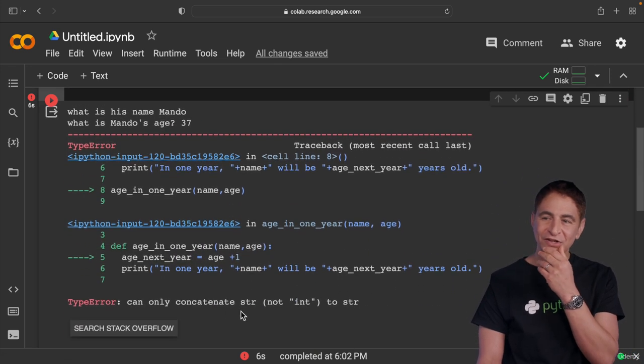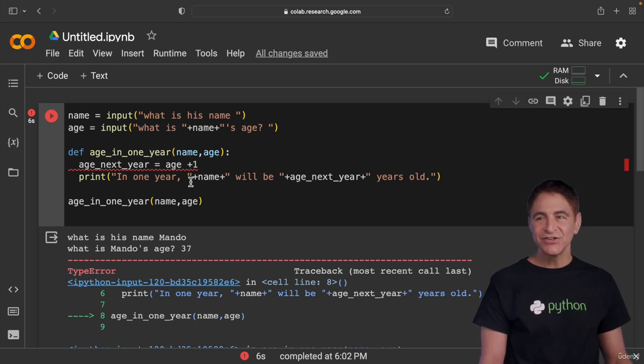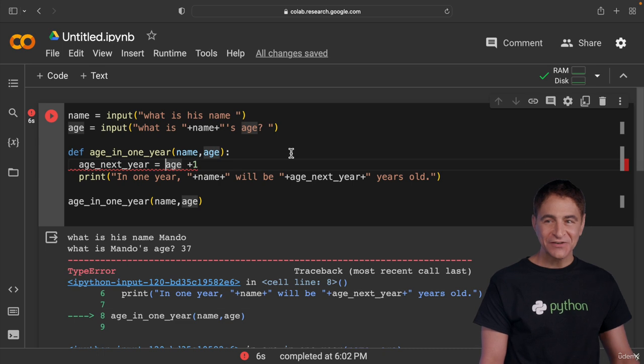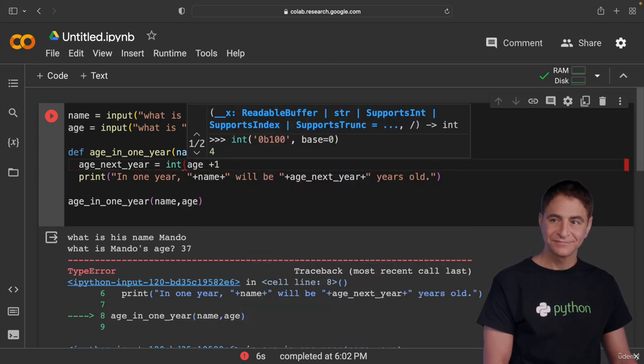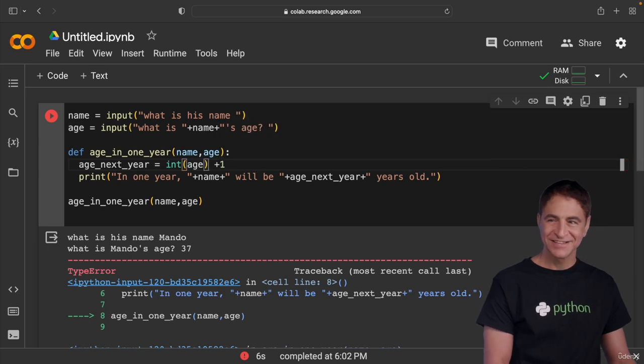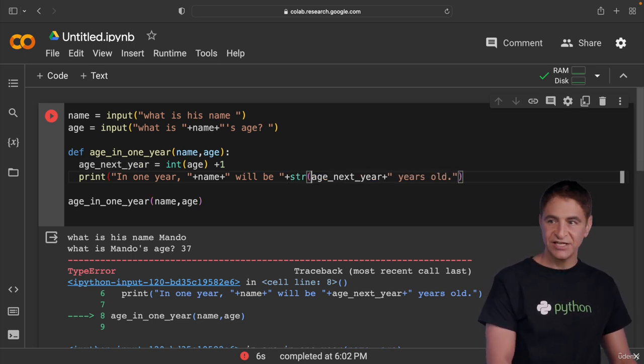What does it say down here? Okay. You can only concatenate, meaning put in a string str, and not an integer. So there's a couple of ways that we can fix this. One thing we can do is right here, we can define age as integer. See here? Integer. Great. And then within here, remember, we can't have any integers in here. So what we can do is change this back to a string here.